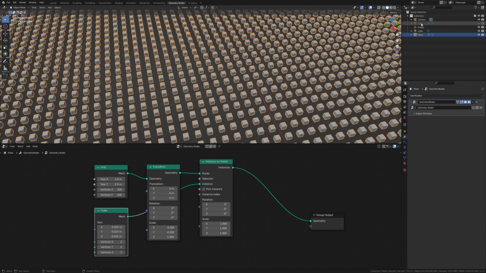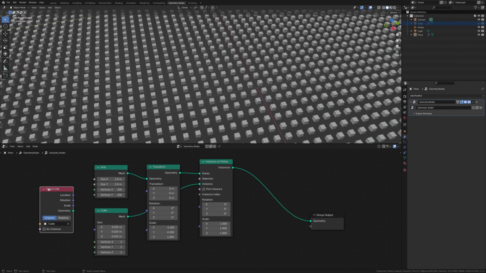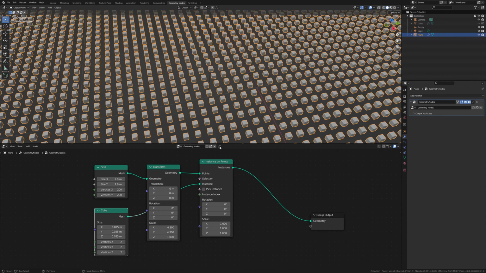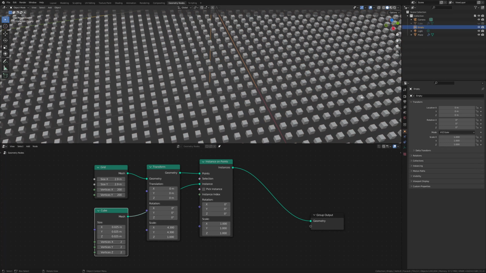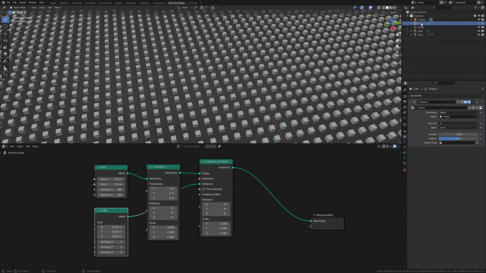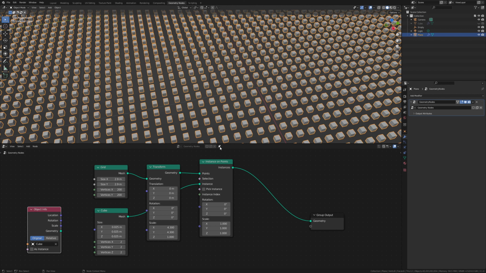Now click on the cube and drag it here. And there's also another way you can do this. I'm going to undo this. You can click on this pin here. So if you select something else, you will still have the geometry nodes tree here. So let's just drag it in. I'm going to click on it again so that it's not pinned anymore, because we won't need that anyway.